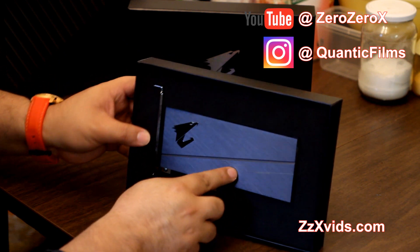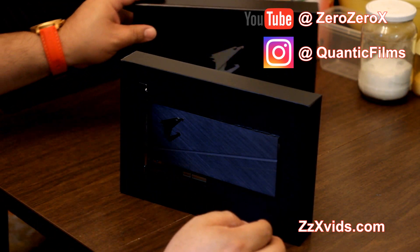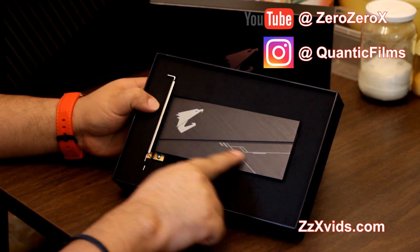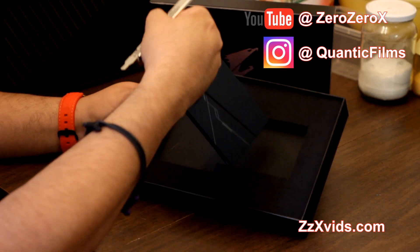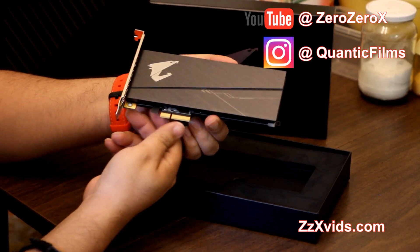This is the unit itself. It has RGB lighting on the middle and on the sides. It's a very high quality product — it's a premium part — but it's worth it for the operating system and core programs. It will run a lot faster when loaded on an SSD of this caliber.